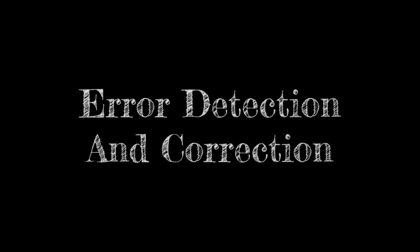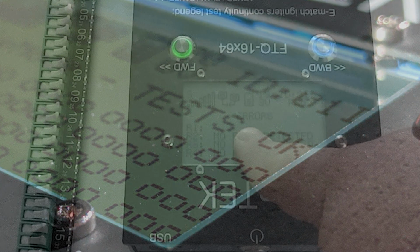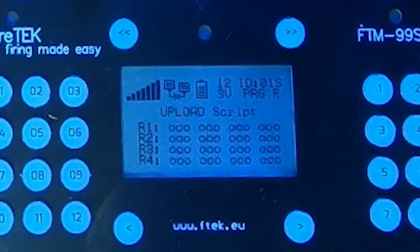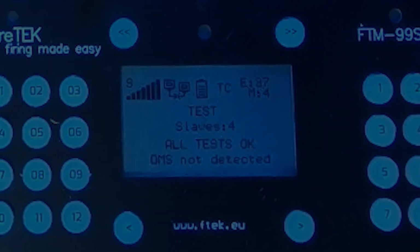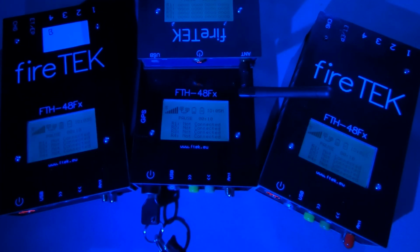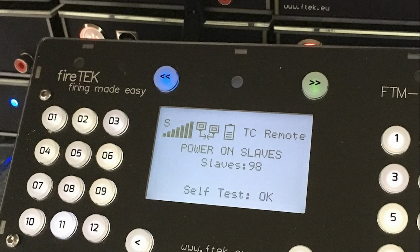fireTEK is designed to help identify mistakes or problems that may appear in the field to prevent failures of the show or injury. The innovative monitoring provides fast error detection and directs you to the problem. The modules provide many of the features of a remote or a controller, not only providing redundant options for you as the user, but also saves you time and money. fireTEK allows fast and easy setups and quick dismantling of shows, both large and small. The physical layout and the design of the control interface is intuitive and helpful.